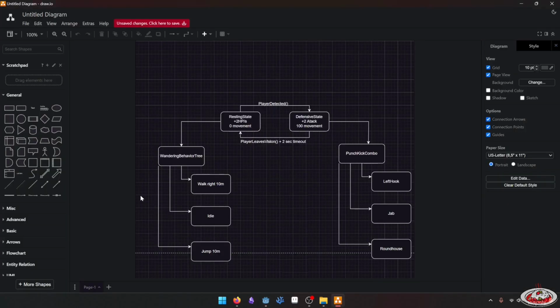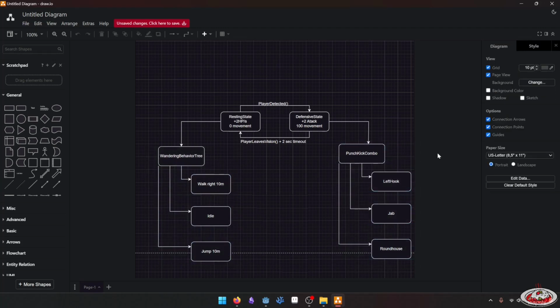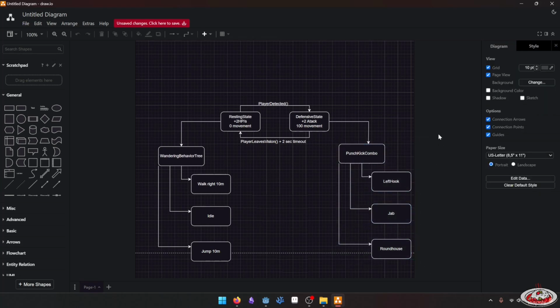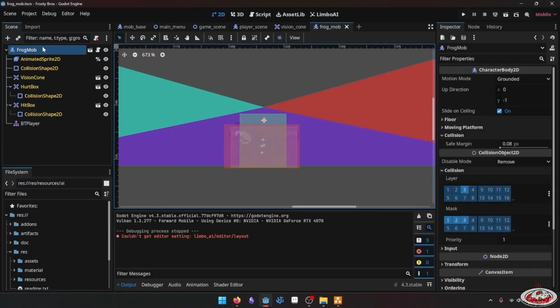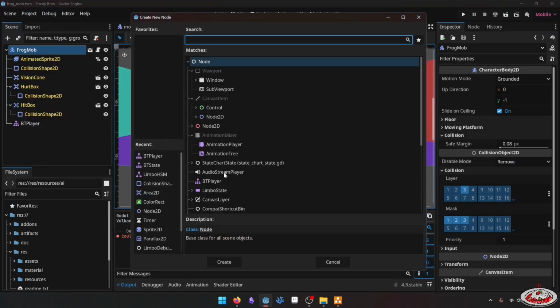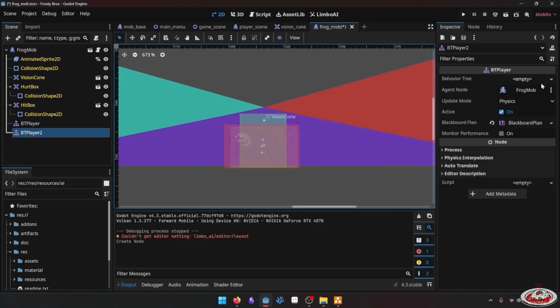Now, like I said, we're done with this. I mean, something quite similar right here. We don't have jump, of course, but we have a wandering behavior. Since my character doesn't really have arms, I'm going to focus on a charge mechanic. So let's have an alternative tree for charging. I'm going to add another behavioral tree player, new behavior tree.